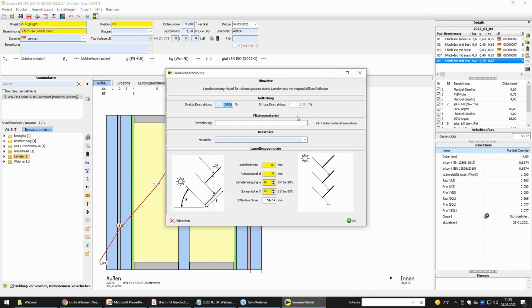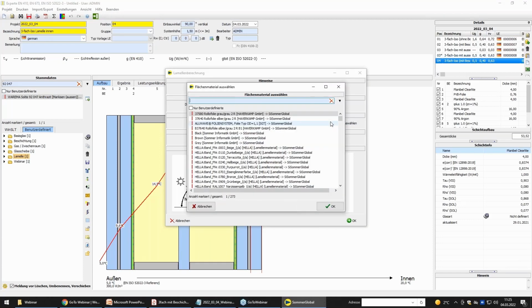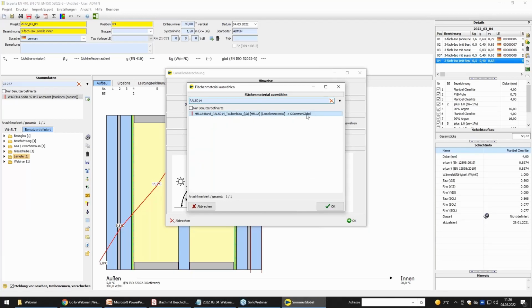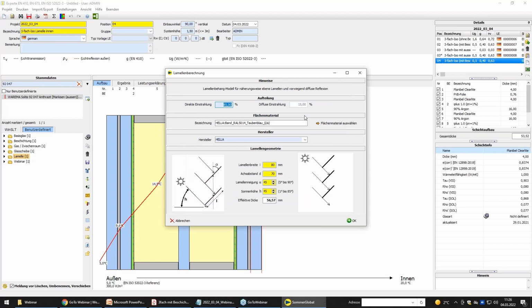Now we have to select a plane material. From which plane material do we want to create the slat? We will take a heller slat with a certain IL number. You can also enter the whole thing using these numbers. 5014, for example, would be a dove blue, which we will take over. In this slat geometry, you simply specify which slat widths we have, axis distances, etc. The inclinations are then also calculated and determined here accordingly. You can of course use this slat with different opening angles.